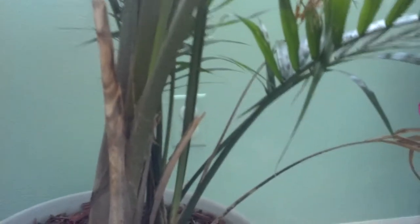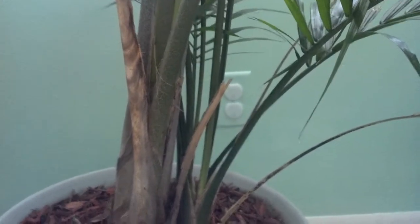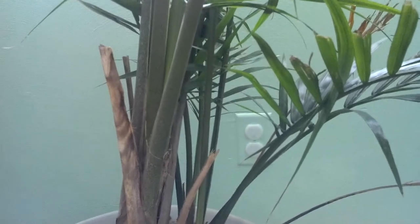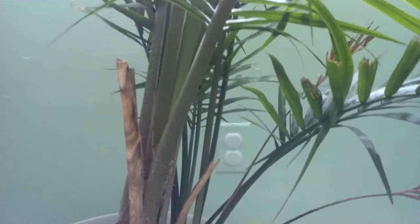It has extra little shoots down here. Typically you don't pull pups off a majesty palm because they will die — it's not like a banana, you just cannot remove the pups off them. I know people who have said they've had success, I removed one and it had a nice root system on it but it did not live. So it might have just been what I was doing, not being knowledgeable in that field with the palms — who knows.